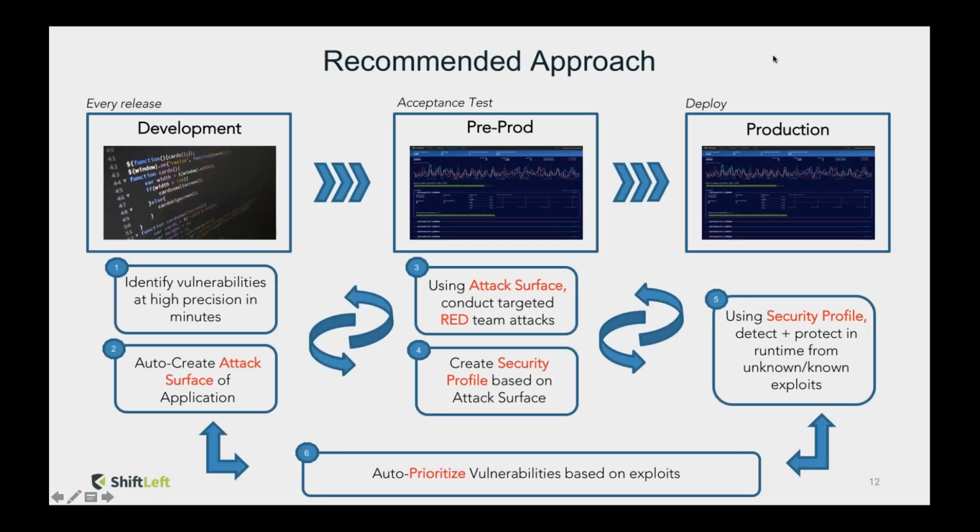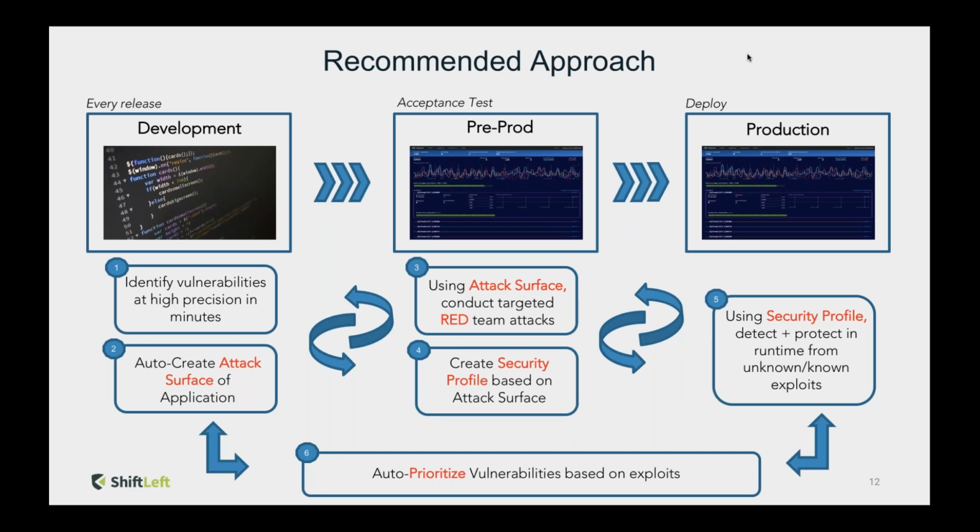So let us examine a new approach to connect all these disparate systems together and help an engineer triage and identify vulnerabilities with evidence and proof of exploit and associated priorities. For every release of the software created, it is critical to identify vulnerabilities at high precision in minutes. Because if a typical DevOps deployment pipeline comprises of compiling and deploying to production in minutes, we cannot be running static scans for hours.